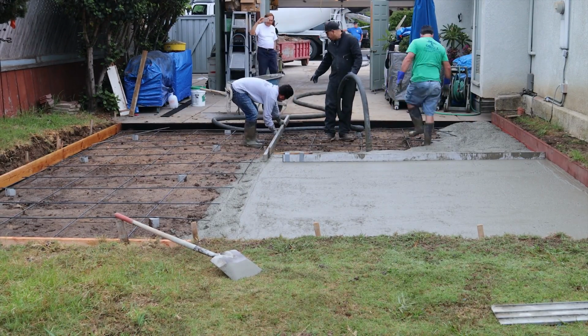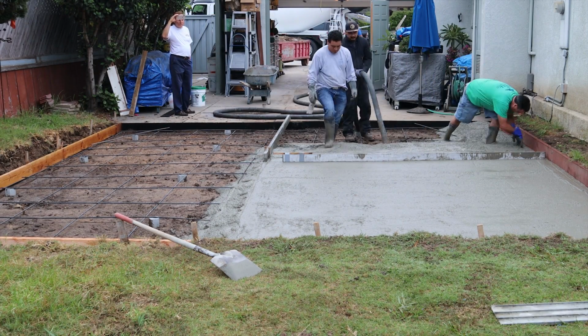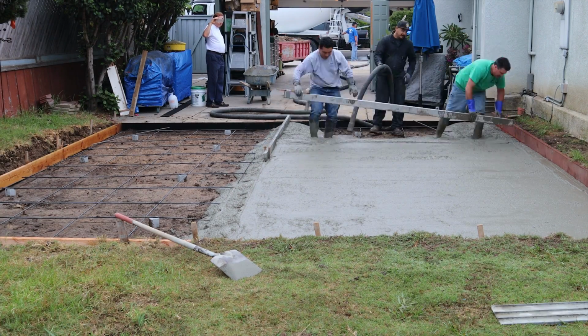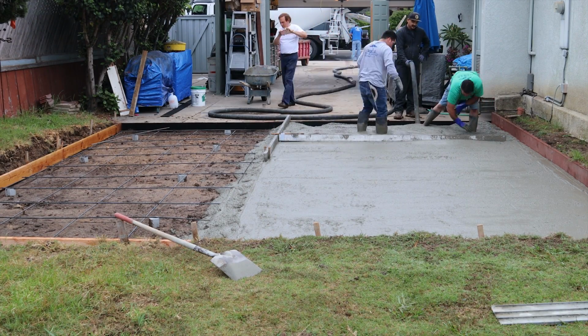Some people will throw another overhead along those walls and retainers, instead of trying to follow a chalk line. But this is how I do it, and it saves you a lot of steps, and you can get a good finish along the edge without obstructions.